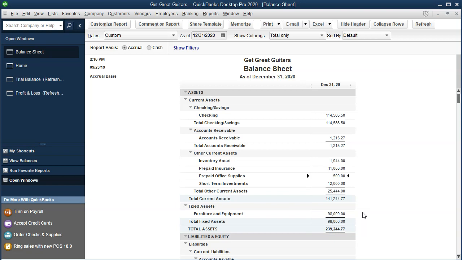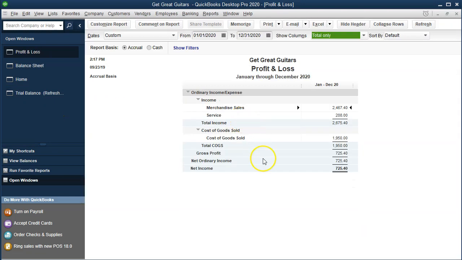When are we going to expense it? When we consume it. How are we going to know when we consumed it? We're going to count the supplies at the end of the time period, see how much is left compared to how much we purchased, determine how much we had consumed, and then write it down in an adjusting entry process at the end of the month. So that means that at this time, nothing is on the profit and loss.